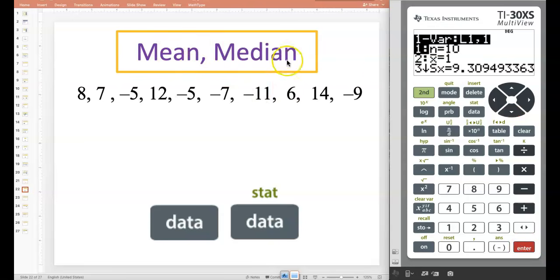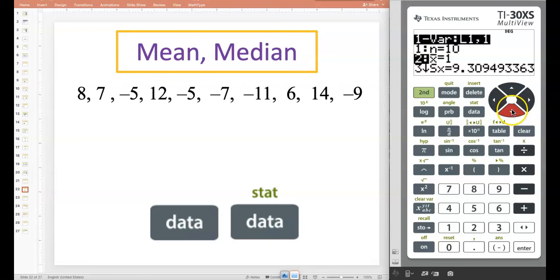The mean or the average is the second thing down, right here. You're done. It says on the calculator X bar. That's just a fancy way to write mean or average. So this X bar, the second row down, it says X bar equals 1. That's your mean. That's your average, and you're done. So the mean or average temperature is 1 degree.